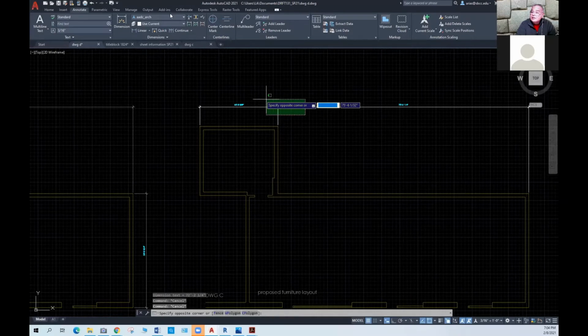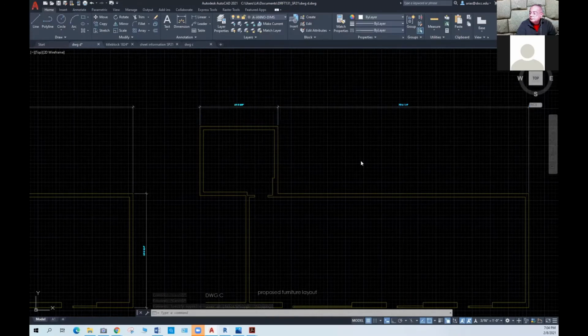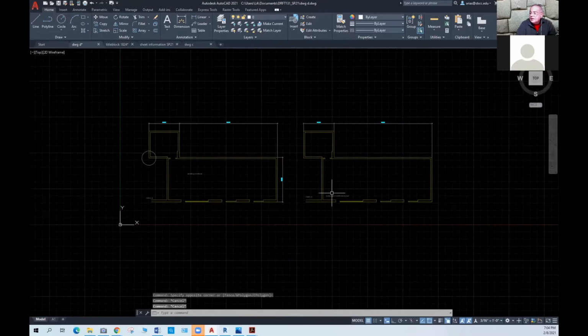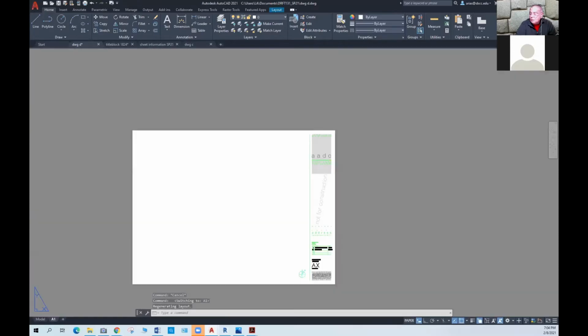All the objects need to go in the right layer. Once we have all the annotations that we need, then we're going to go to A1. And on A1, we're going to have the existing. And then on A2, we are going to have the proposed plus a workstation layout.